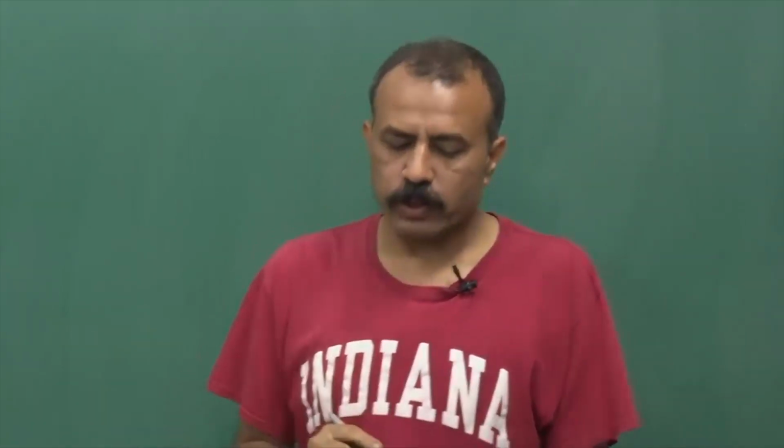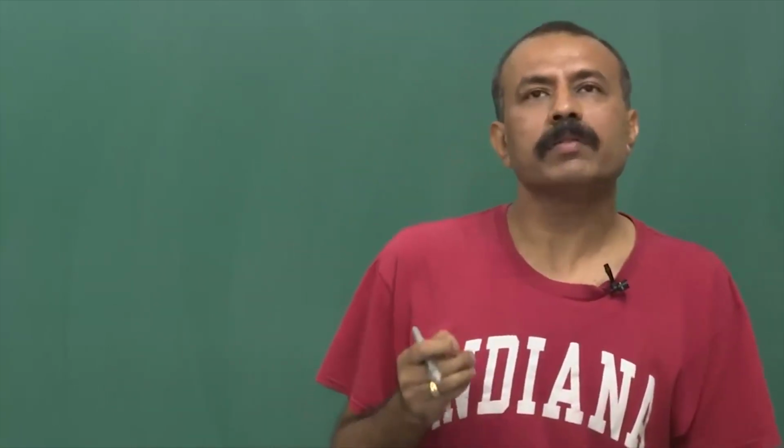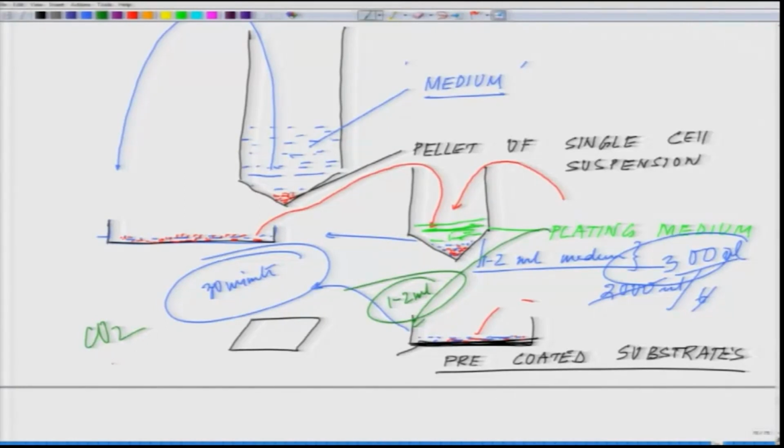Once you have plated these on the pre-coated substrate, you wait for 30 minutes. After 30 minutes, you fill them with the plating medium. The job is done, and you put it back into the CO2 incubator. And your plating medium has sodium bicarbonate, which is used for the buffering.